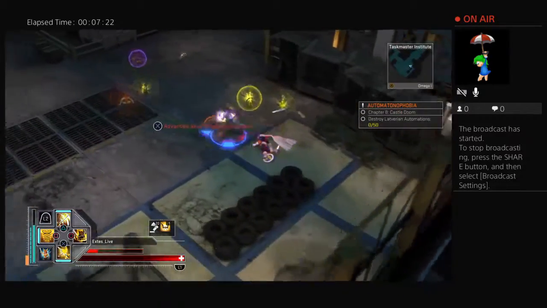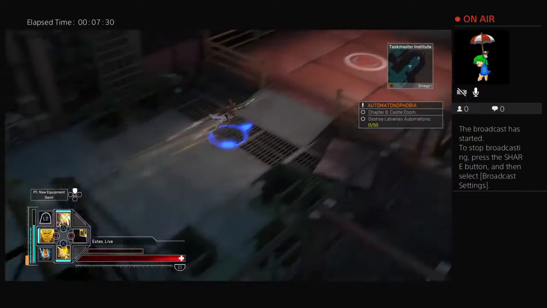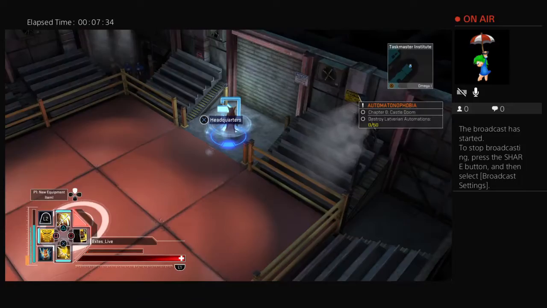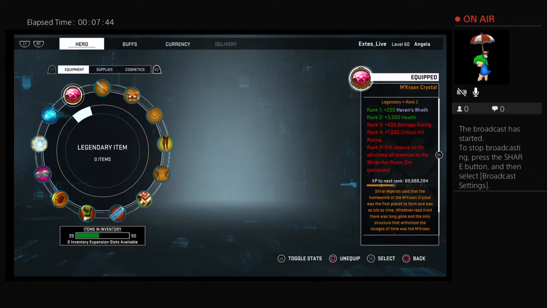Okay, so data's a little bit off because I did kill a couple of trash mobs, but whatever, I'm not too worried about a couple of trash mobs. Hopefully that's not going to have such a significant impact. And that got us from 0.2 mil to 89 mil, which is, yeah, thanks for that.